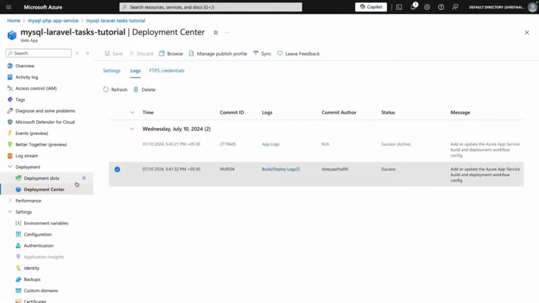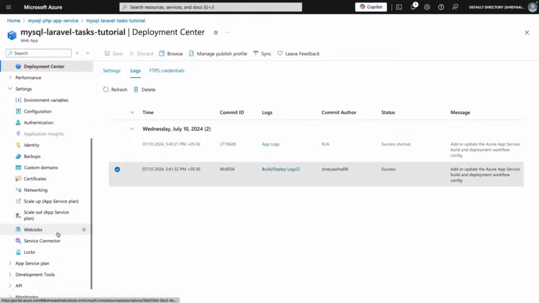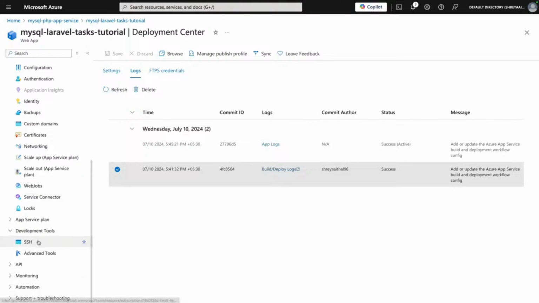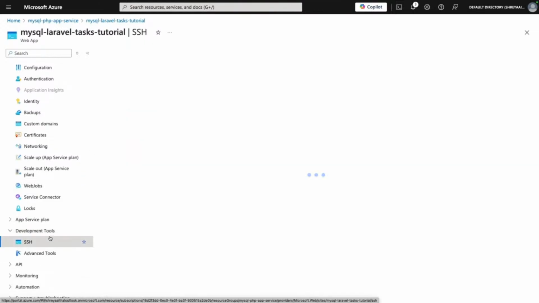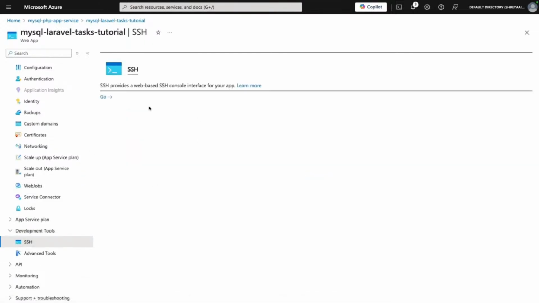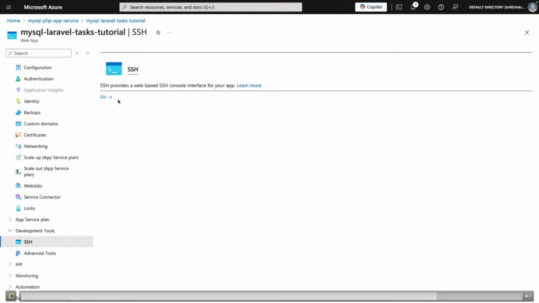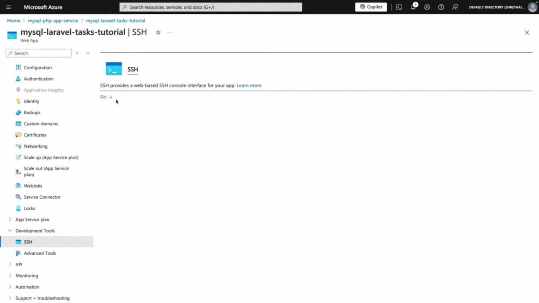And as soon as it's successful, the other thing that you will need to do is the fourth step, where you migrate the database schema. Now, I'm going to pause it here for a bit. The Azure Database for MySQL flexible server and the Azure App Service are together inside a VNet, like I told earlier. So it's not easy for you to access the flexible server from a client tool.